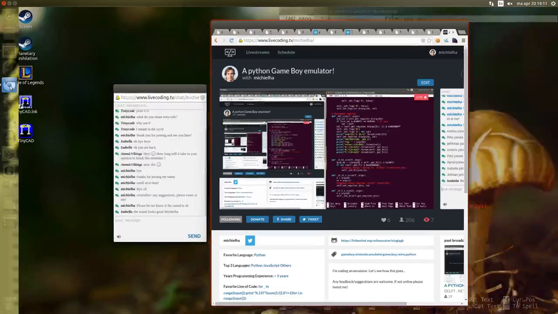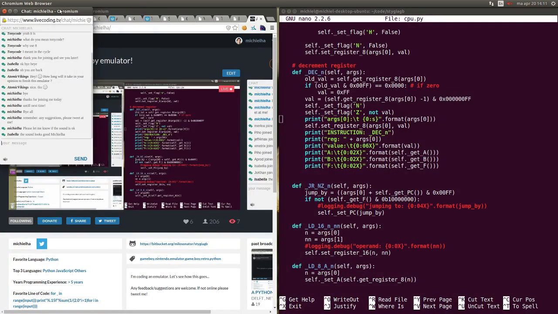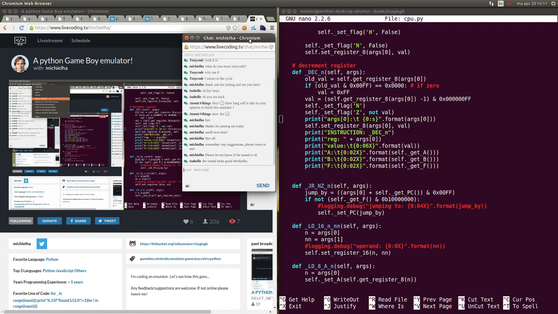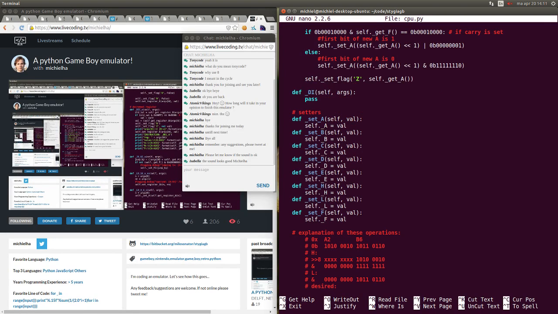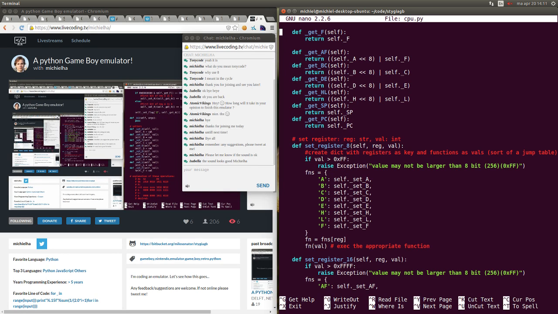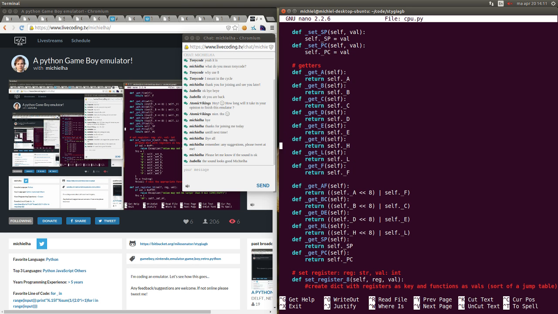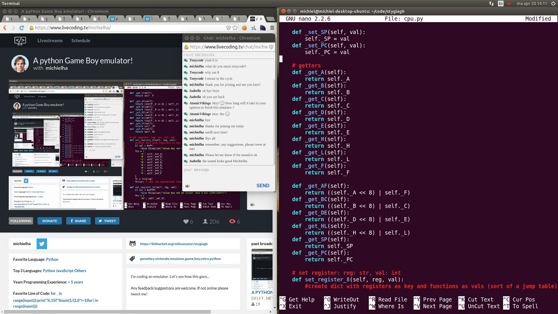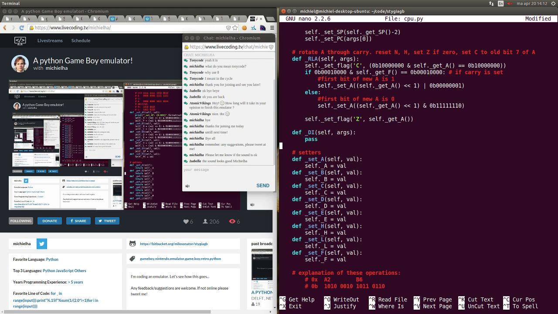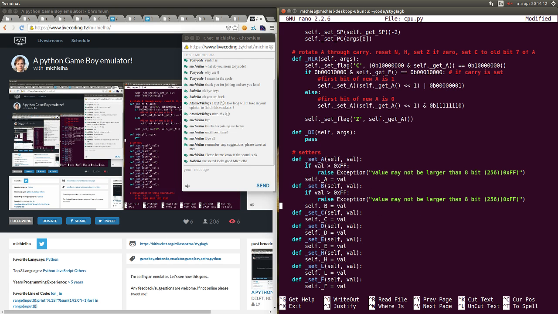Let me think. Yeah, for now I think I'll just do this, and I'll paste that safety in all my setters, so we can see where it goes wrong.